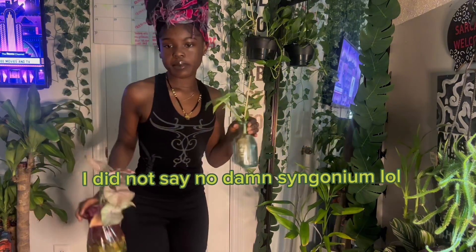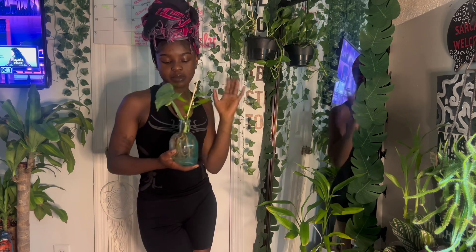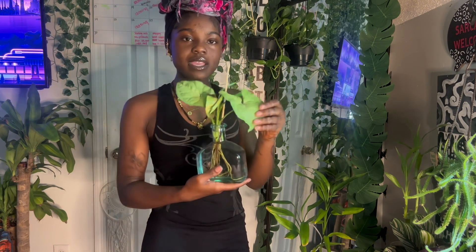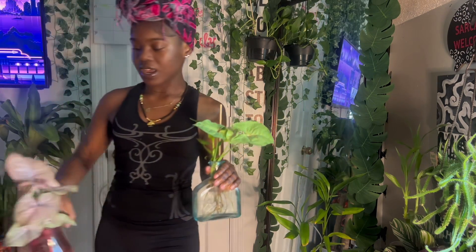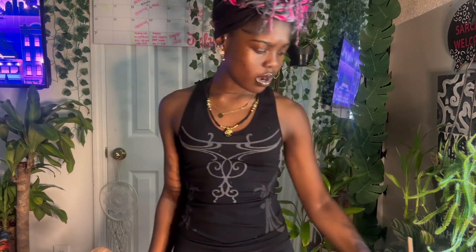This is a Syngonium — I have a little piece of lucky bamboo in there with her. I've been putting a lot of different water propagations in the same pot. Pro tip: add a pothos cutting when propagating — pothos provides nutrients that help other plants root faster. Syngonium here is a great plant: buy it from your nearest nursery, split them up and transfer to water. I have this green variation and the pink-and-green one. They've been doing great in water and growing nicely. I'm also trying to propagate one in perlite.